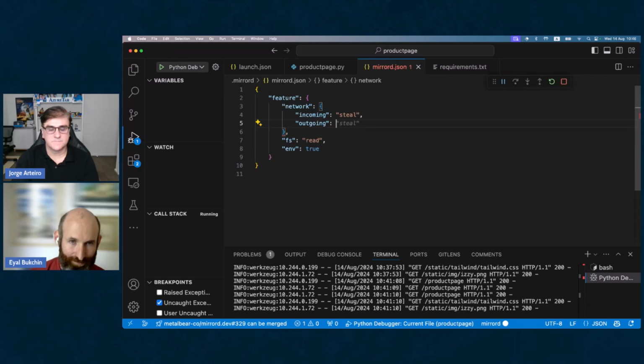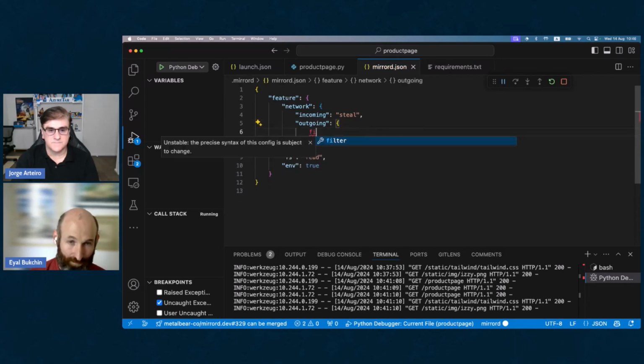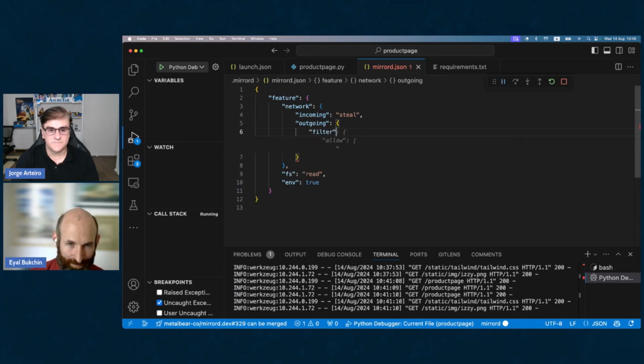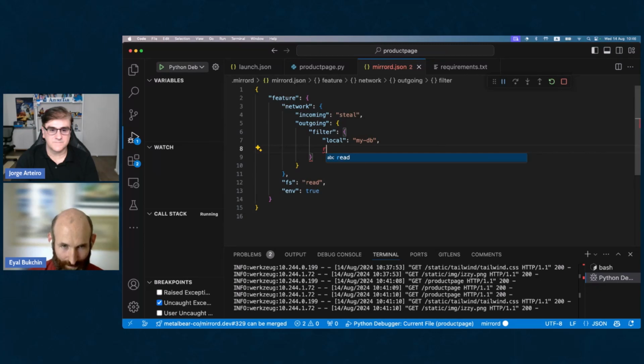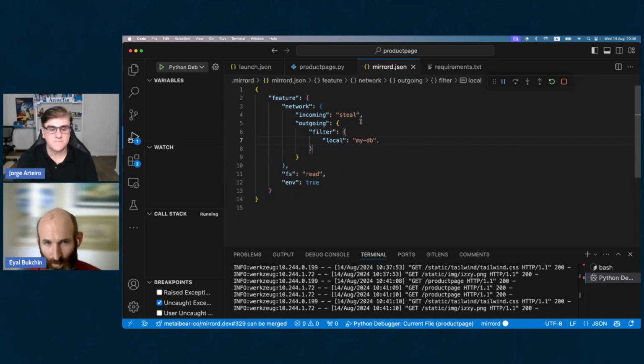So I can tell it that my database hostname resolution happens locally, and the rest remotely. I don't have to specify that, because everything else is going to happen remotely.